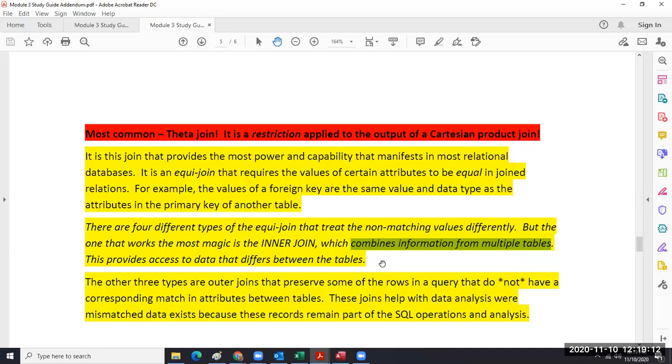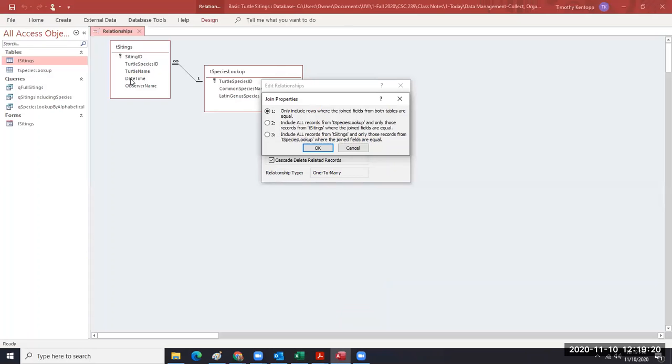So the whole point of this data normalization is that we're going to distill things down into the lowest common denominators, and we're only going to store the information once. But then when you have to view all of the information together, how do you work that? How do you make that practical? The simple truth is, it's this inner join, which is technically one of the 4 theta join types.